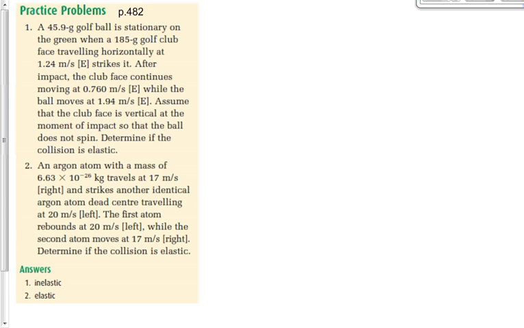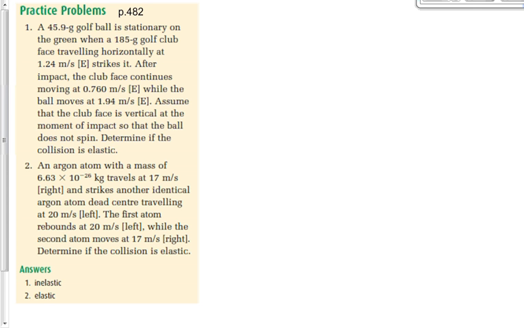On Friday, we analyzed elastic and inelastic collisions. We learned what the difference between an elastic and an inelastic collision is. There's lots of ways to classify collisions. One-dimensional, two-dimensional. That's one good way of classifying collisions. Explosions, collisions. That's one good way of classifying conservation of momentum problems. But another way of classifying collisions, only collisions, not explosions, is whether it's elastic or inelastic.